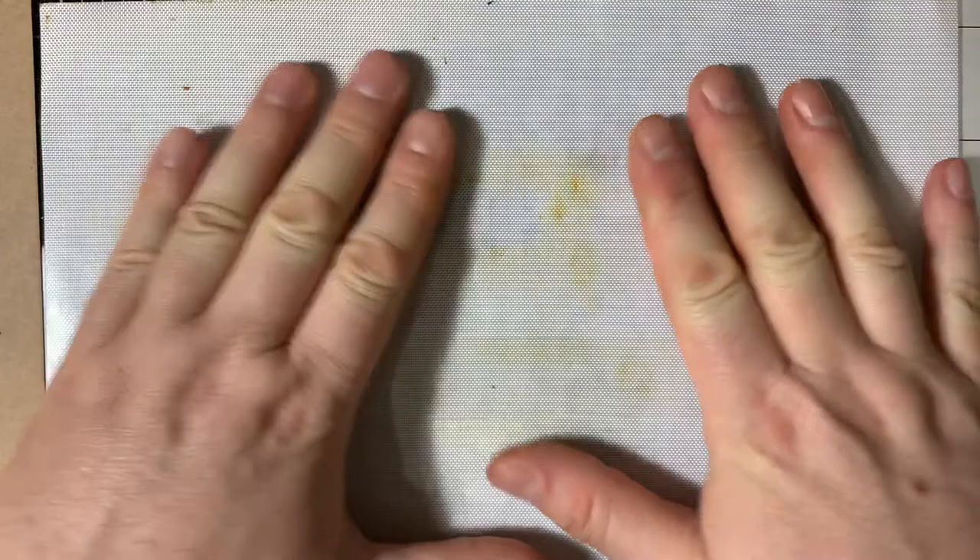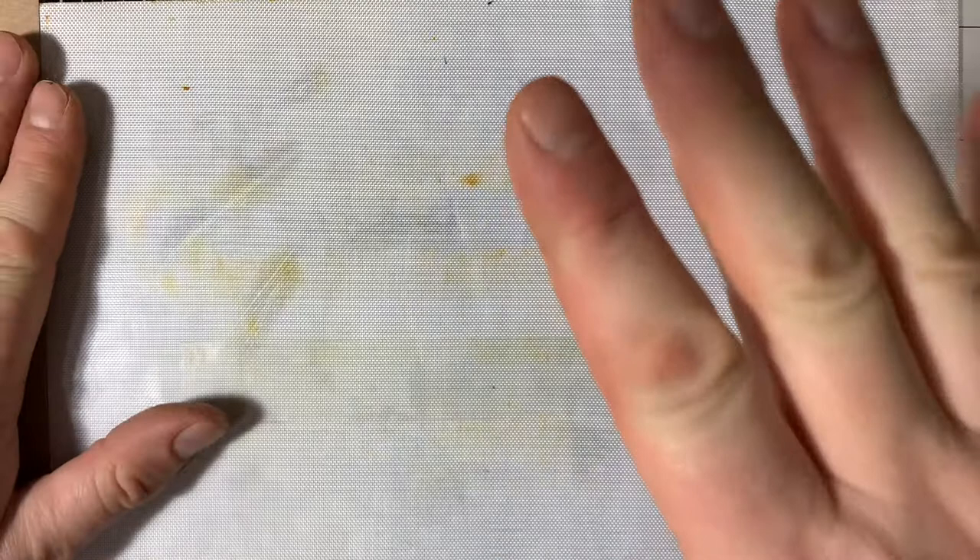So what you will need is you'll need some kind of a craft mat to work on. Don't try and work off your glass mat because it'll be really hard to peel it off again. And don't try and work on those self-healing mats because they tend to pick up lots of bits and it'll all get stuck to the back of your sticky tape. We call it sticky tape if it's not a brand in the UK, and sellotape is the most popular brand in the UK.